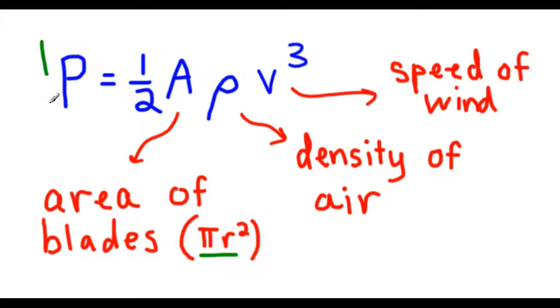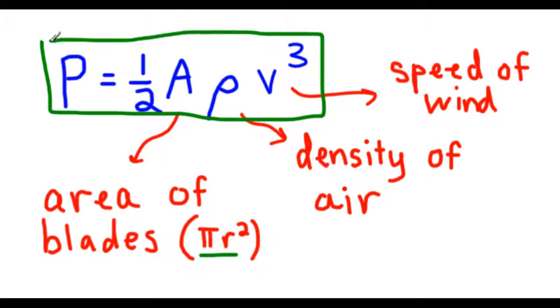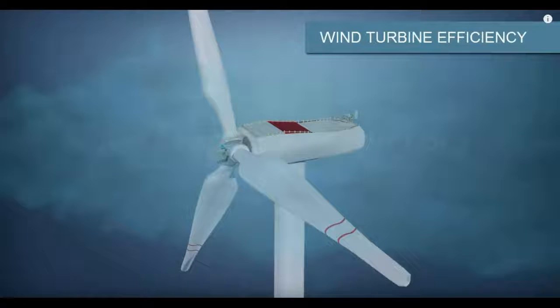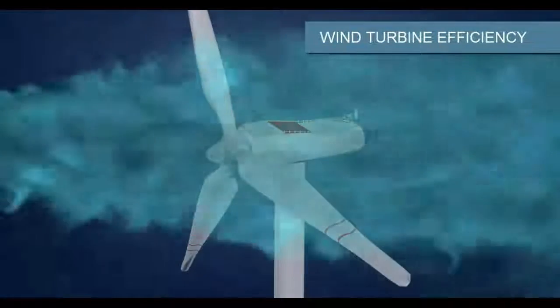In fact, this isn't quite correct because it's impossible to ever reach this maximum power that the air contains. Why can't the turbine extract all of the air's energy and power? It turns out there's a very logical reason why the wind and the air cannot give all of its kinetic energy to the turbine. Watch what happens.